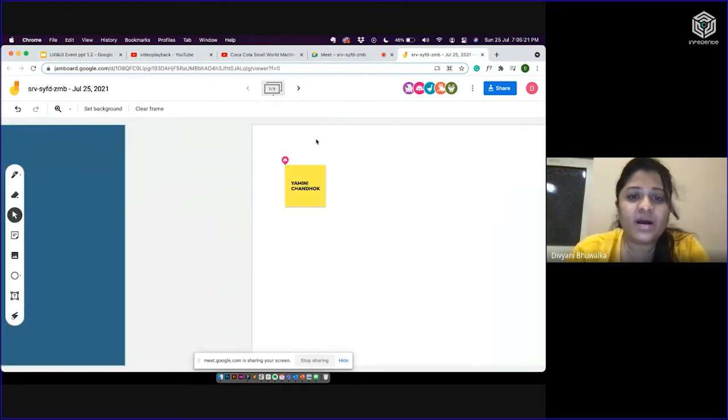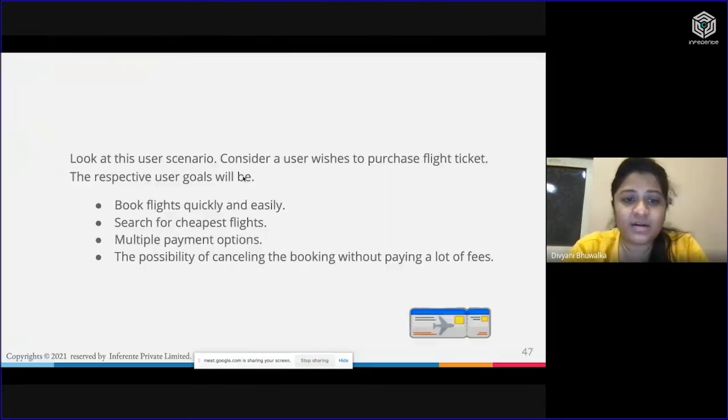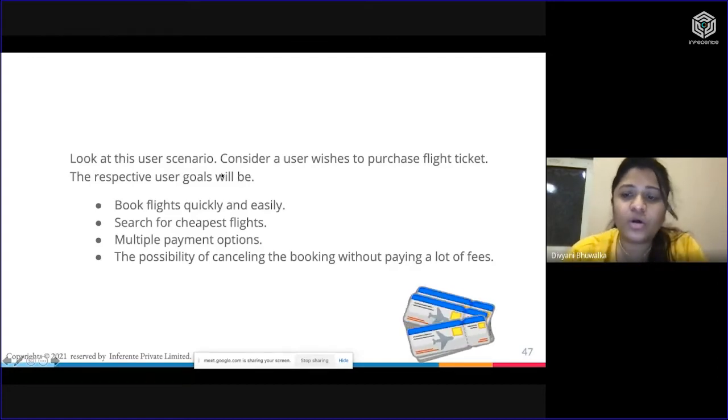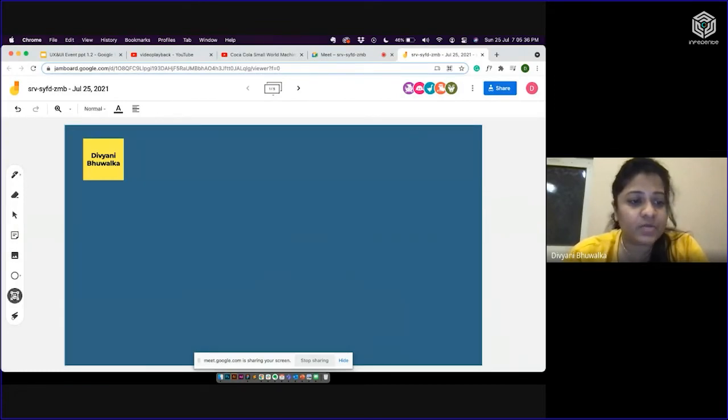What I'm going to do is quickly show you the screen, and I'm going to create a task flow for how to book a flight ticket. So I'm going to take the text tool from here. I'll say open app, and then what do we say? Search a flight.